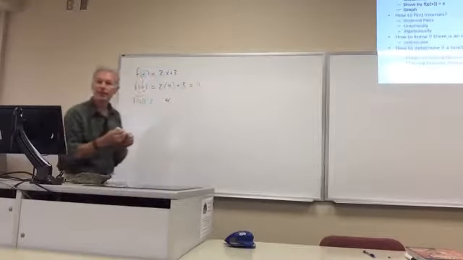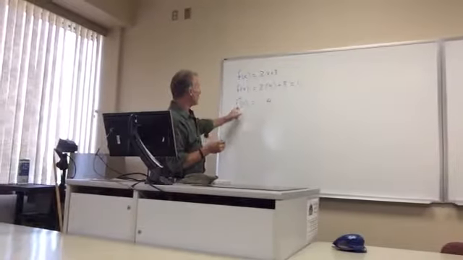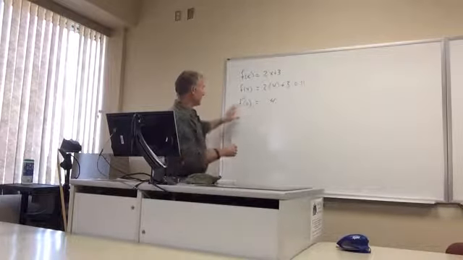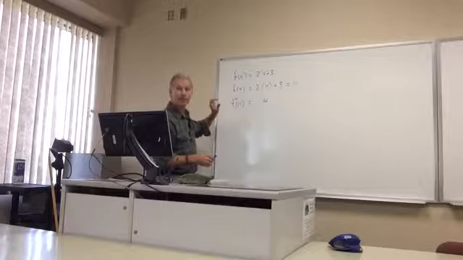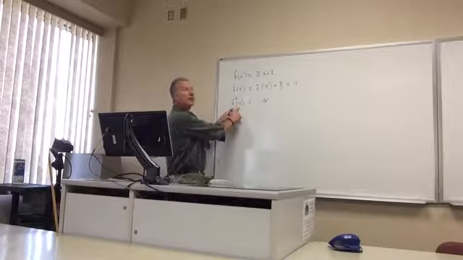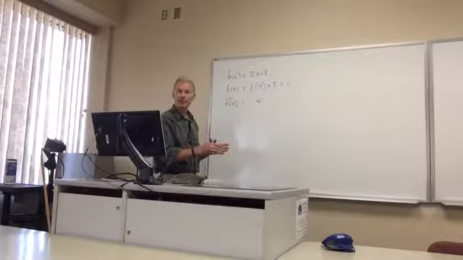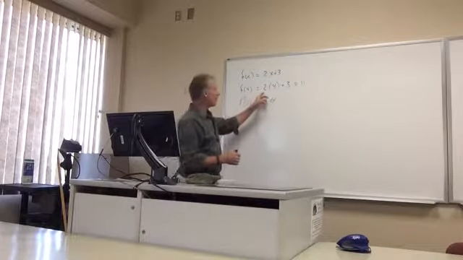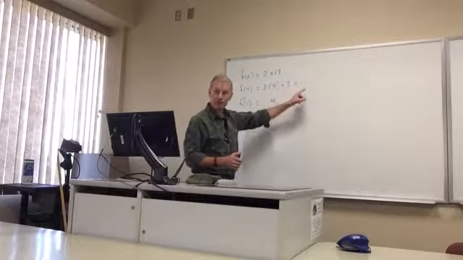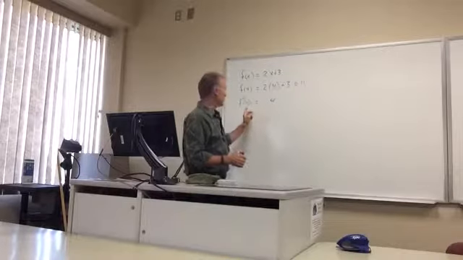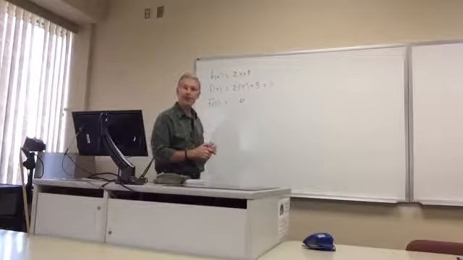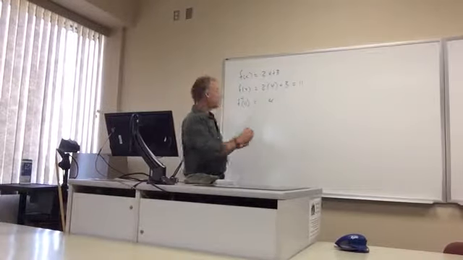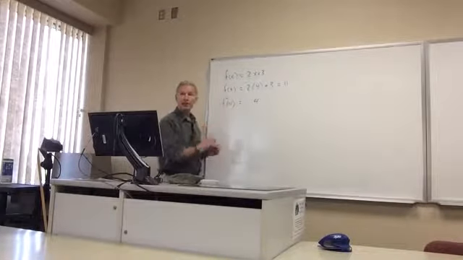How do you put that in the calculator? Well, at this point, you can't. I need to tell you a lot more about this. I'm just saying there's some function out there that undoes what this one just did. This one multiplied by 4 and added 3 to it. We're going to undo that, so we need to find that function that will undo it. At this point you don't know how to get there, and that's what we'll be doing.